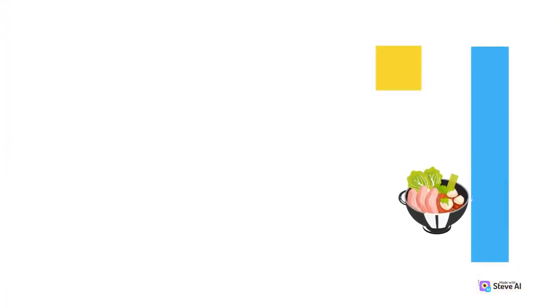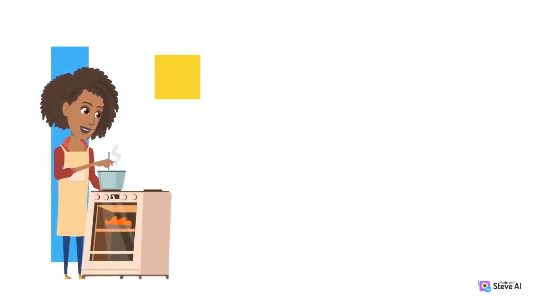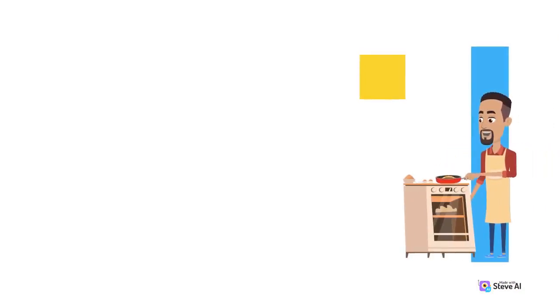Sauté onions and garlic in a large pot, then add sliced mushrooms and arborio rice. Stir in vegetable stock and white wine, one ladleful at a time, until the rice is tender and the mixture is creamy. Finish with a sprinkle of Parmesan cheese and some fresh herbs like thyme and parsley.